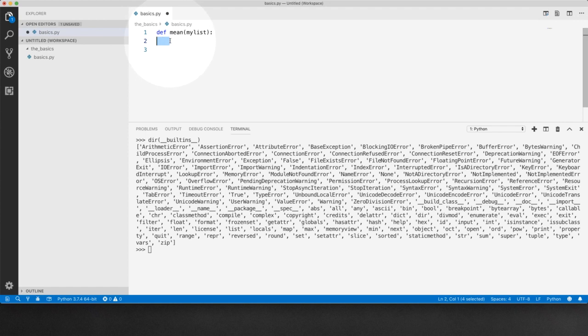Okay, then you want to press enter there, and you see that automatically Visual Studio Code, so the editor, indented the next line with 4 spaces: 1, 2, 3, 4. So that's what the syntax requires, that after the first line, after you have defined what name you want for your function and what parameters you want, you have to indent the next lines.